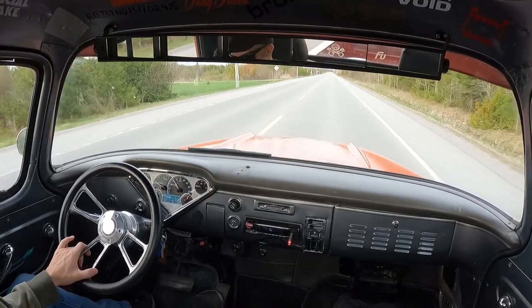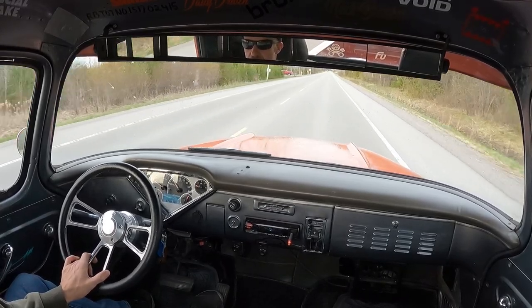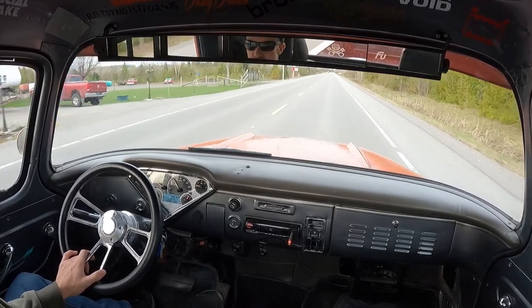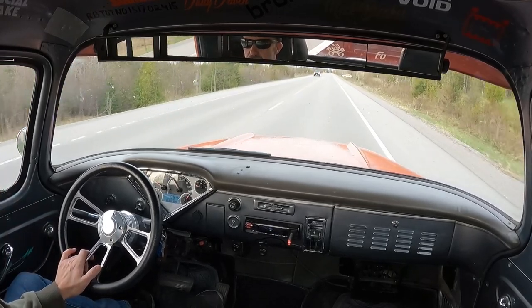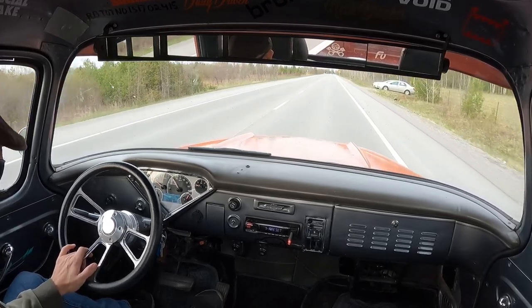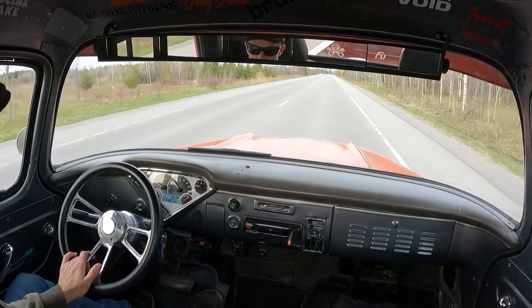Calibrated. So I believe I'm doing about 80 kilometers an hour right now, when I checked it with my GPS before. We're coming up to temperature now. It doesn't take long to warm up, but it doesn't overheat. The fan seems to work good.